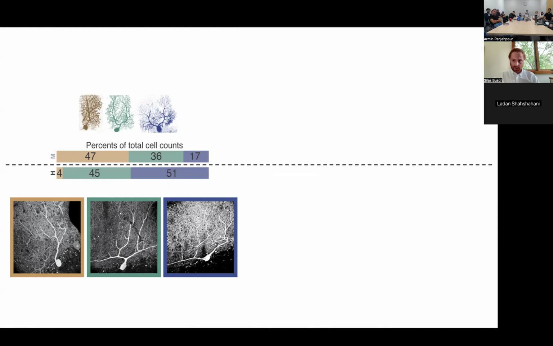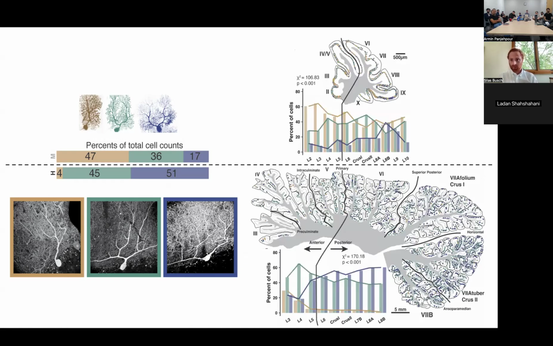So in counting these cells, the way that I did it was by taking whole slices from both the mouse and the human and immunolabeling the whole slice and then reconstructing it into a slice map like this. So the advantage of this is not only does it give us the total cell counts and relative demographics, but it allows us to map where different cells are by their type.